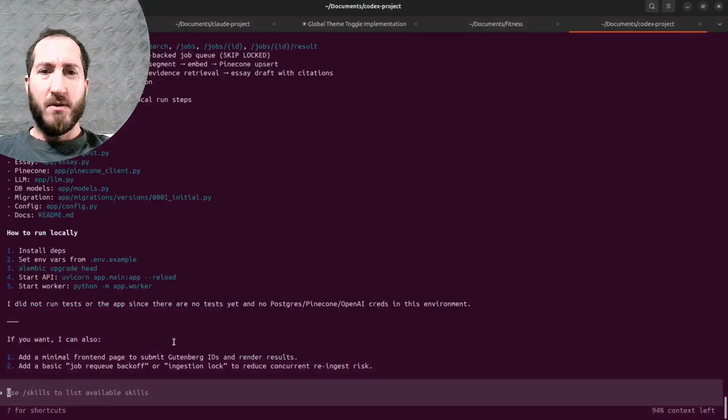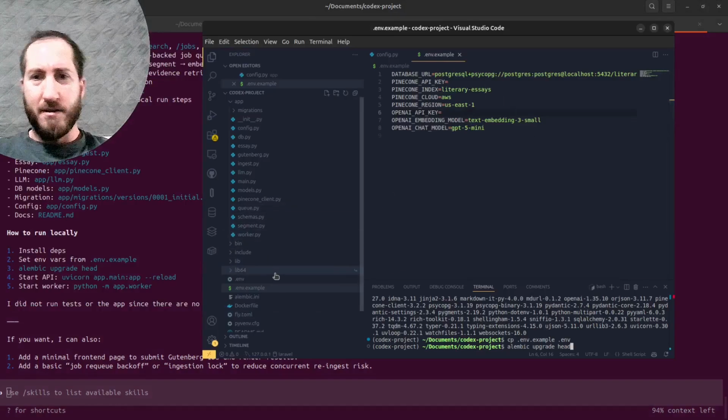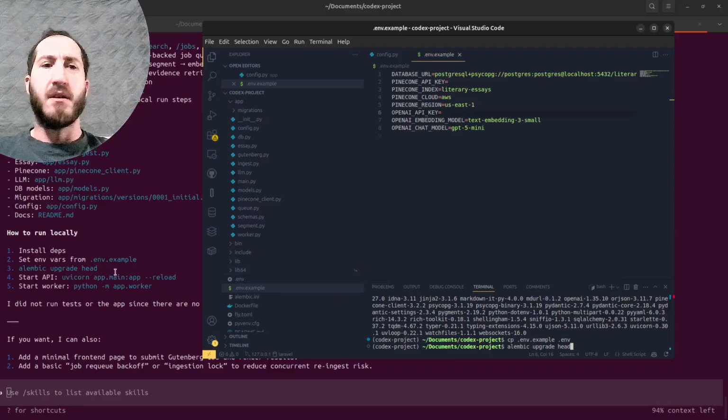Okay, so I added my API keys to a .env file. And the next thing that we're supposed to do is run alembic upgrade head. I think I know what that does, but I'm not 100% sure.